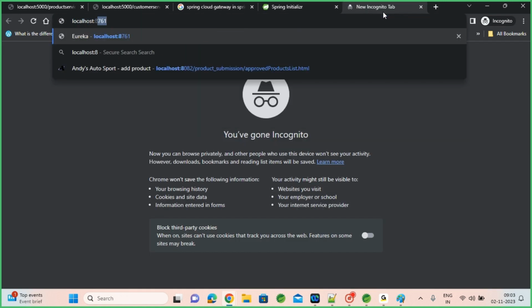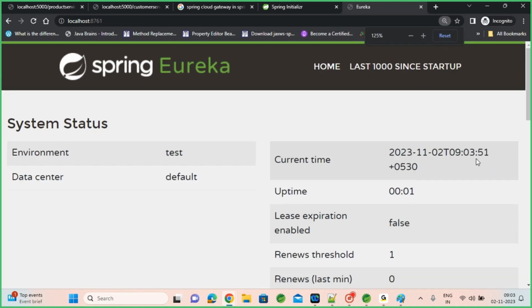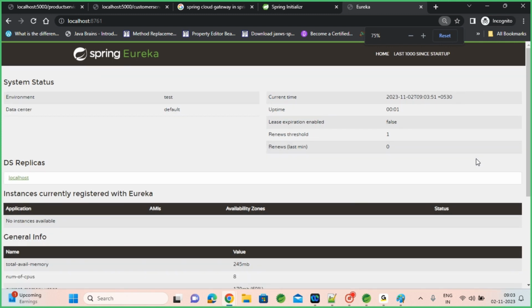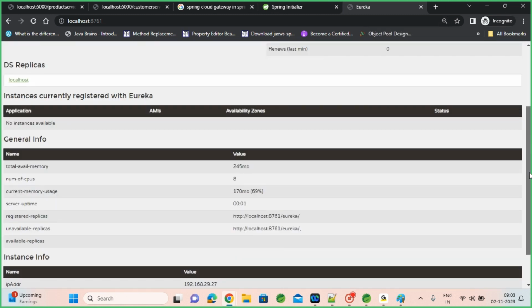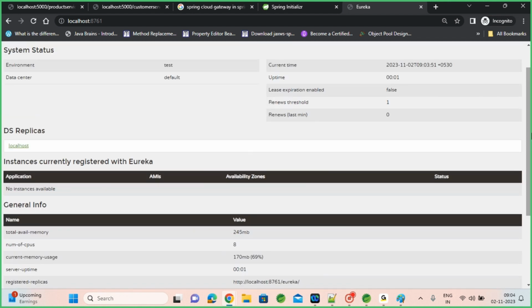That's it, 8761. This is the Eureka server dashboard, the default dashboard given in Eureka server. So as soon as you load it, you see nobody registered here. Instances currently registered with Eureka, it is showing nothing. No instances are available.